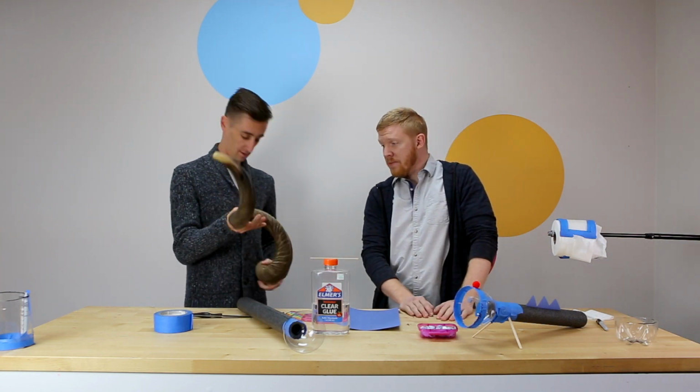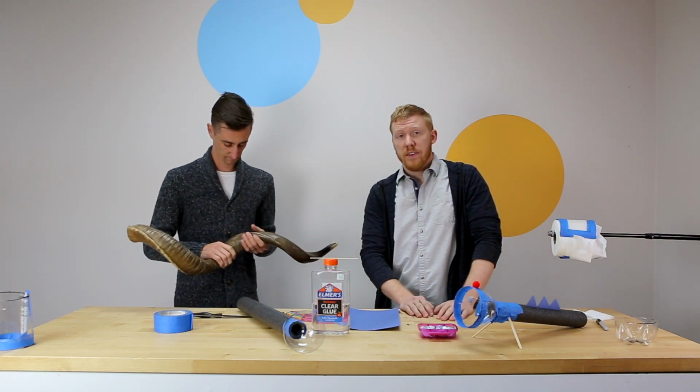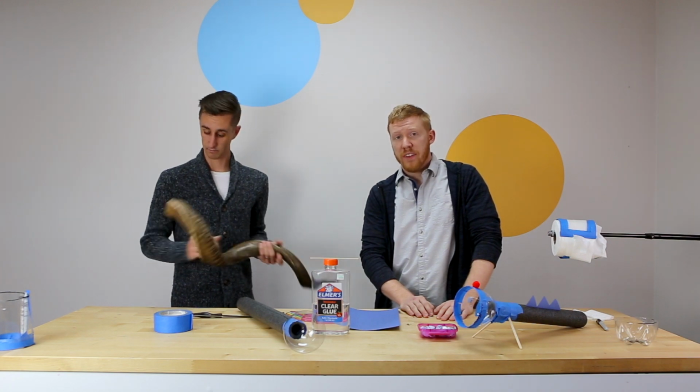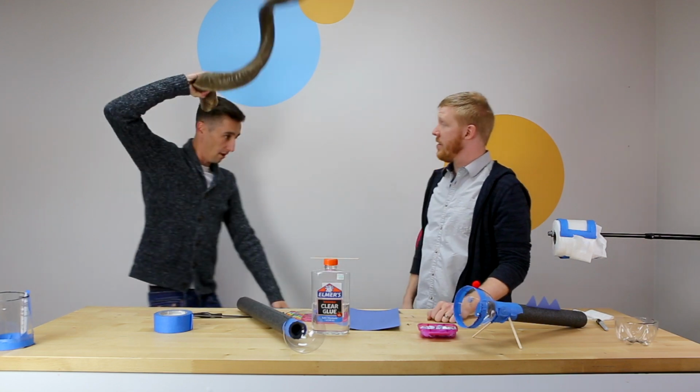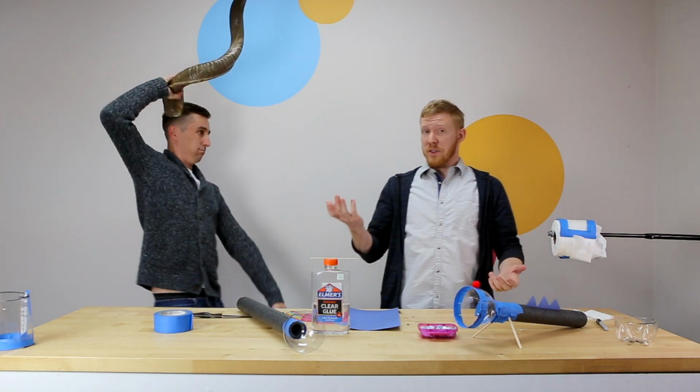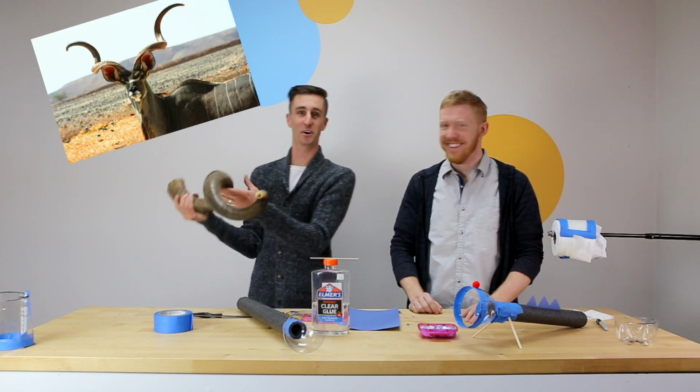I certainly can. That is a kudu horn. Have you ever heard of a kudu? I have heard of it like this. Yes, that's exactly it right there. We have a picture of a kudu. Oh, look, it's kudu. There it is.